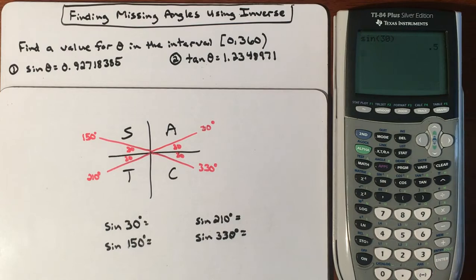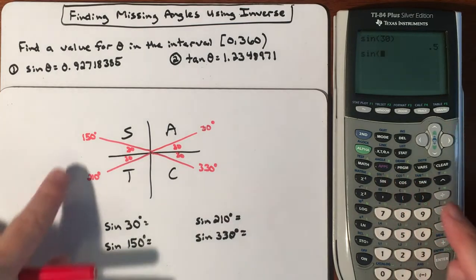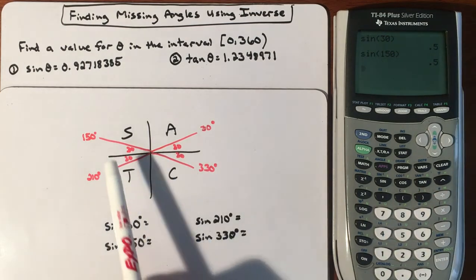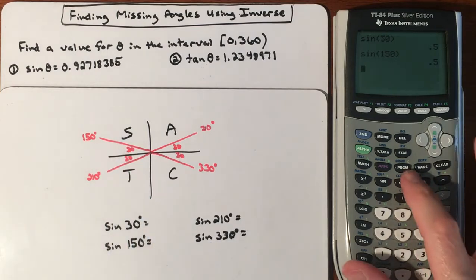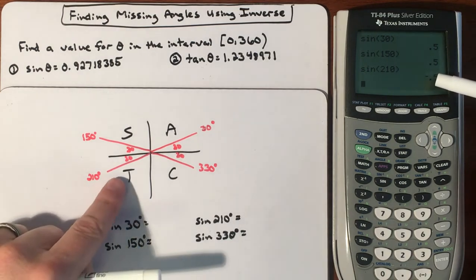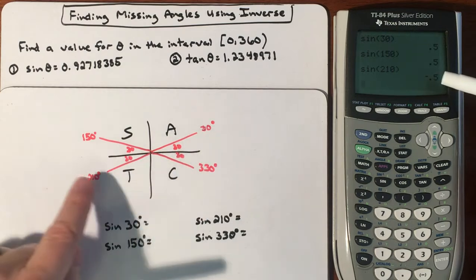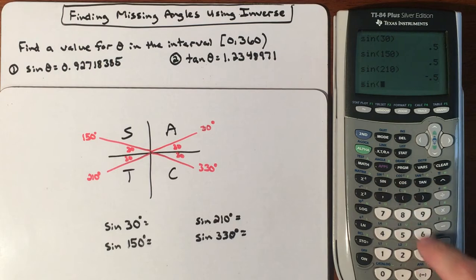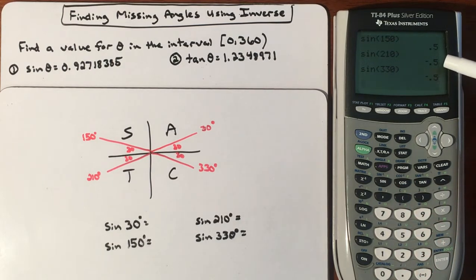If you had the same reference angle for every single one of these, and if you did sine of 30, you have a value to it. If you did sine of the same reference angle but in a different quadrant, you still have the exact same value. And it's also positive because sine's positive in that second quadrant. If you did sine of 210, you're going to have the exact same fraction, same decimal, but it's going to be negative because tangent's positive in this quadrant, not this one. And remember that sines refer to y values, so y's are negative down here. And then if you did sine of 330, you get the exact same value because the reference angle is the same, but you're going to get another negative because of the quadrant that it's in.